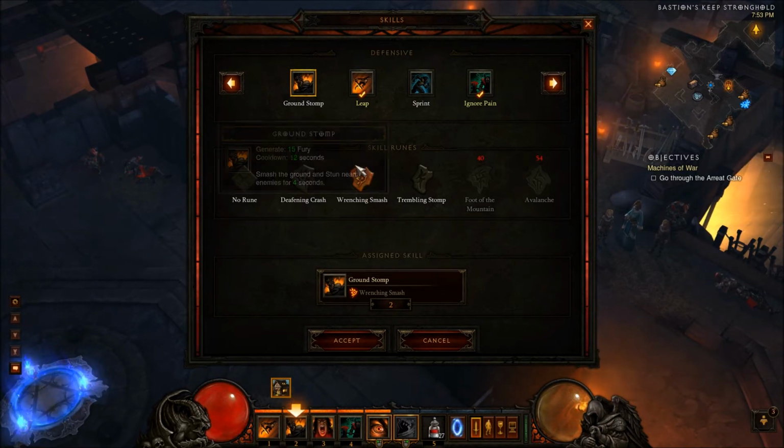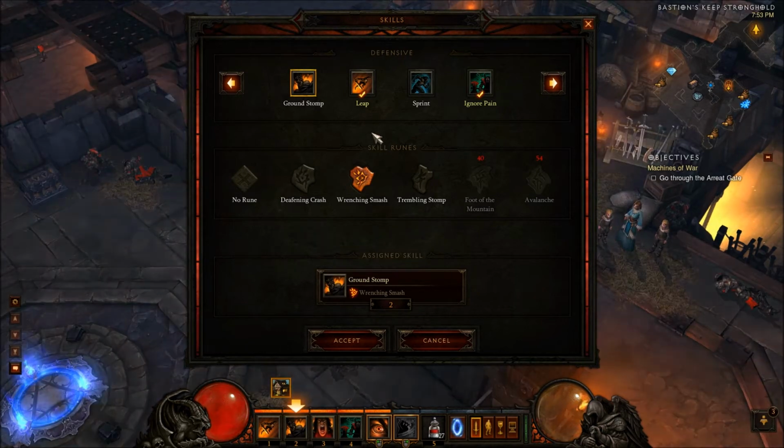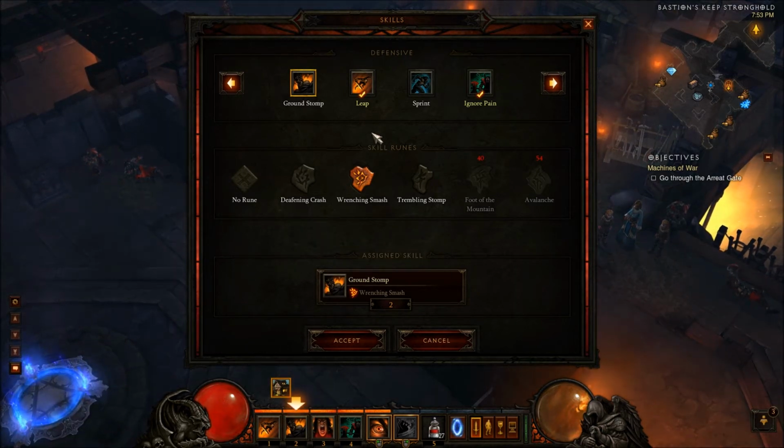So, Ground Stomp, very important. In the end, you're going to leap in to get your armor bonus, then you're going to Ground Stomp to pull everything near you, and you're going to rend those up to heal you. It's a great way to do it, and it sounds a little crazy, but I encourage you guys to try it because this is my build. I love this build.